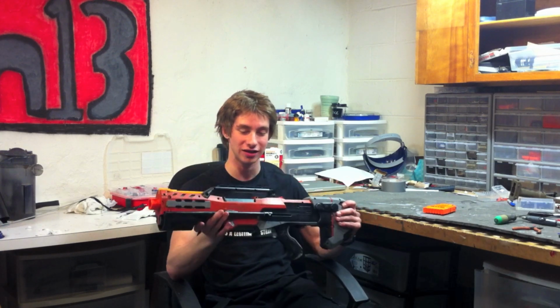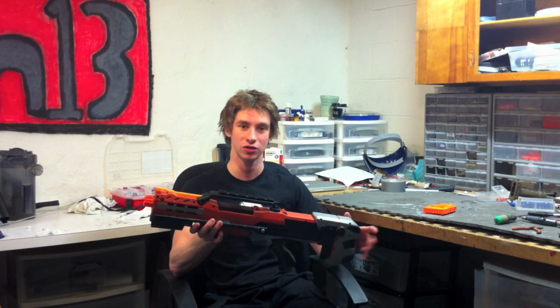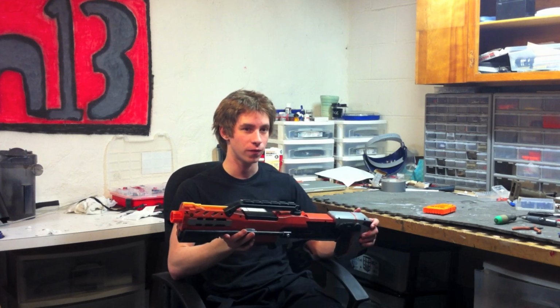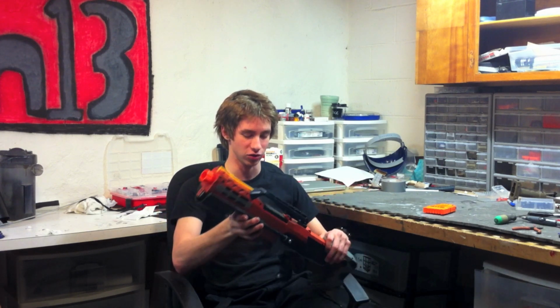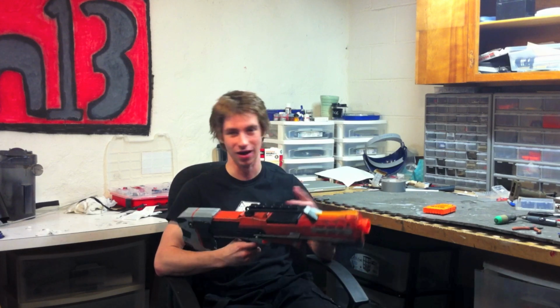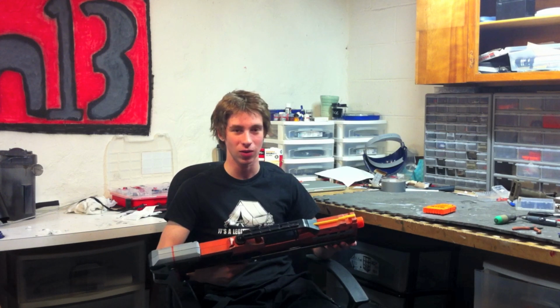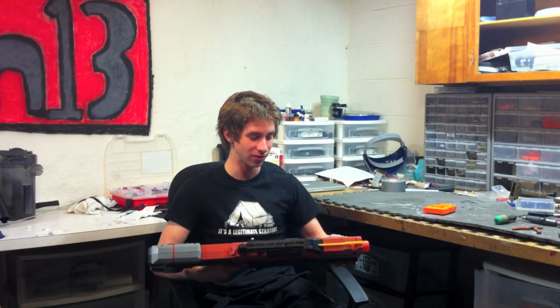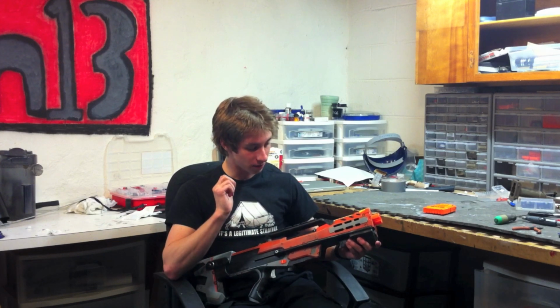This is actually a Series 1 Longshot, the one that has all orange internals. It's either from '06 or '07, I forget which one, but it's whatever the first edition was. And that was purely as a throwback because I'm kind of modeling this off the first Longshot I ever made on YouTube, all 5-6 years ago now. Just a crazy long amount of time.